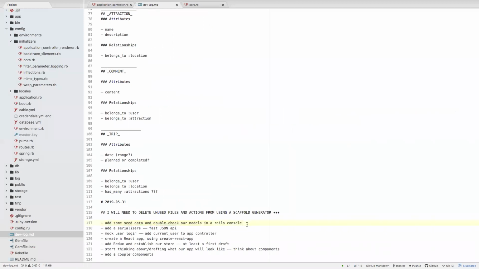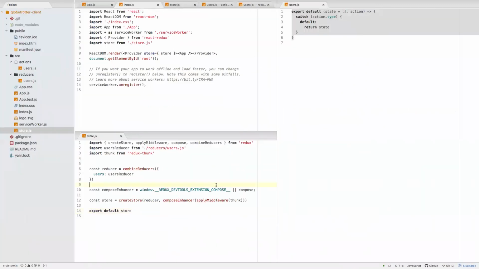So let's see how far we got. We did. So let's see, I'll say done, done, done, mock user login, yeah, done. And we didn't get to sending an initial fetch request, but we'll do that next time too. We did that, done. We did that. Okay, this is kind of like where we are now. Cool, this is perfect.